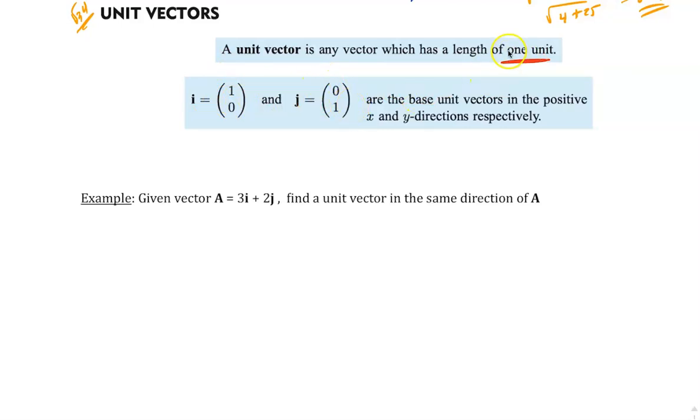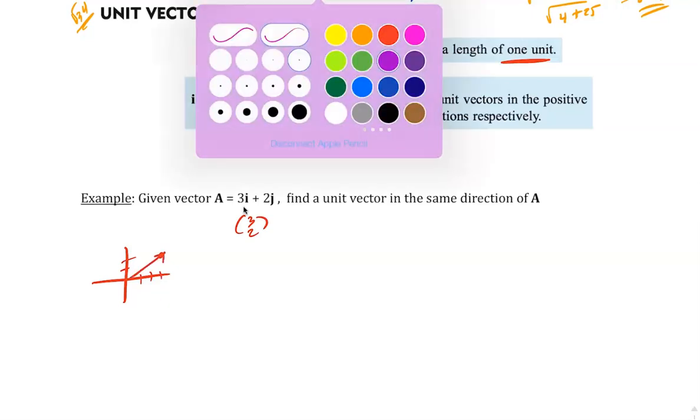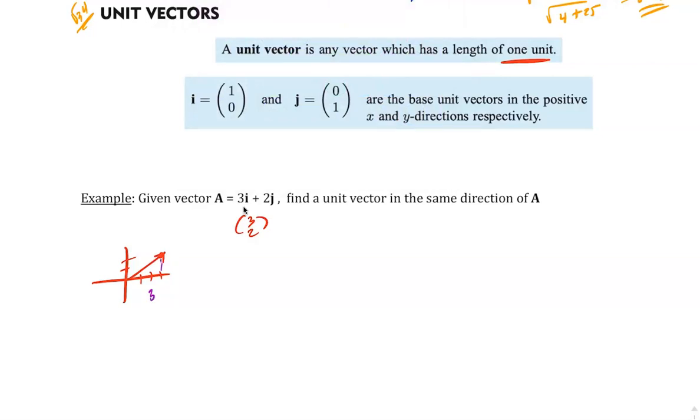What happens sometimes with the unit vectors, they want you to find a given vector in the same direction as this vector, but in unit form. So what does that mean? Basically, this guy right here, 3i plus 2j, let me draw it. Same thing as 3, 2, if you prefer that. So the point right there. Let's find how long that vector is. So this would be 3, this would be 2. So in the form of 3 squared plus 2 squared, square root, I'll get 9 plus 4, or radical 13.